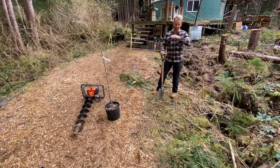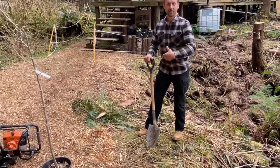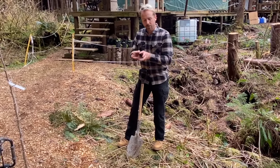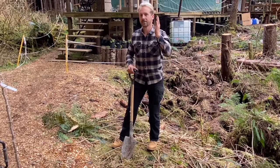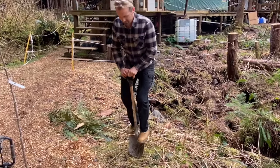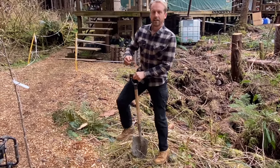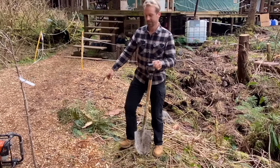But I know for a fact that if I put the tree there and make a little pot, fill it with amazing soil, the tree's roots will go through that rock, and eventually it will have an amazing life. I'm just positive. My gardening brain is going to do it. So we're going to use the shovel, but also the back end of hammers and the auger here. So. All right.